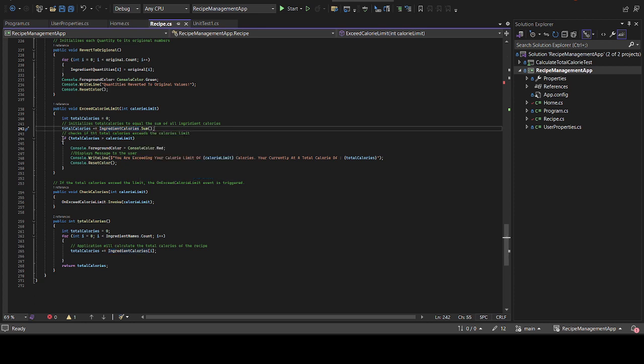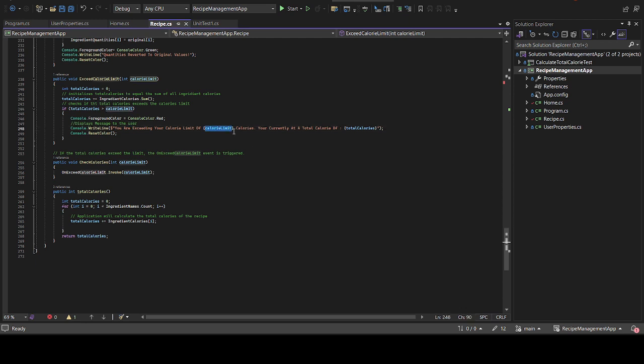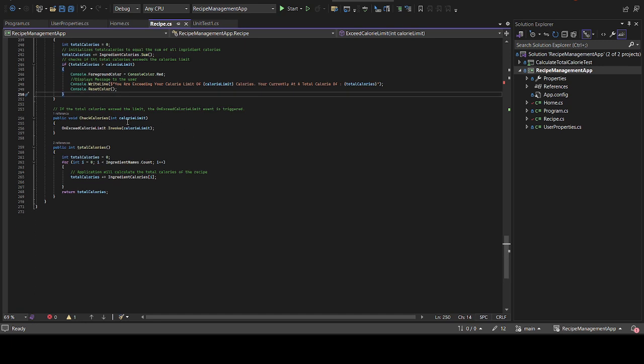And over here I checked if total calories is greater than calorie limit, then it'll display to the user that you are exceeding your calorie limit, and you're currently at a total calories of whatever they are. So this calorie limit is 300, and this is how much they have in their recipe. And then this is just to invoke the check calorie.